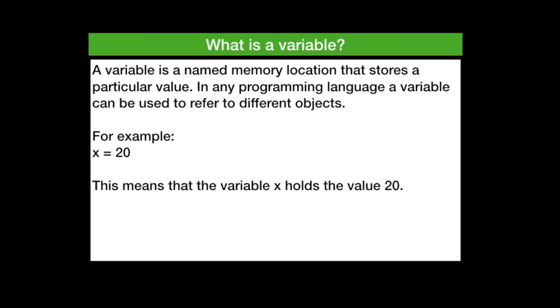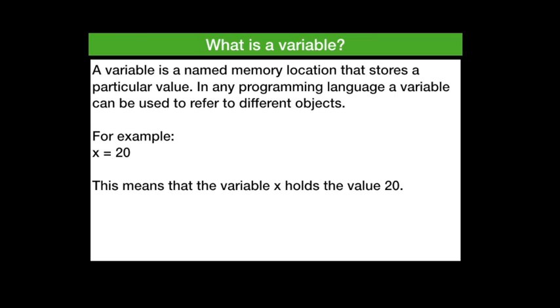A variable is a named memory location that stores a value. Let's just imagine you have a box and you're storing the value in it, and you're also naming that box so that whenever you call it, you can access that value. Also, there's a point to note here that this particular box does have a memory address, so that's a memory location.